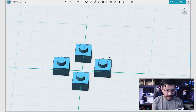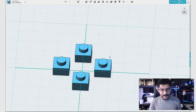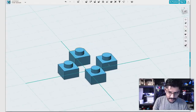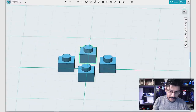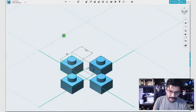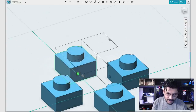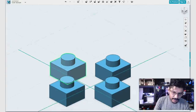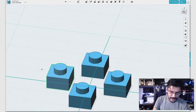So in my case, there's a little bit of tolerance difference. This is coming in at 21. So make sure you double check your stuff. Here's one way how to test against your objects here. So I have my little millimeter buttons. You click on it and hit I for little eye icon to bring up your dimensions. So 6 by 5 by 6. That's cool. Including the little actuator.